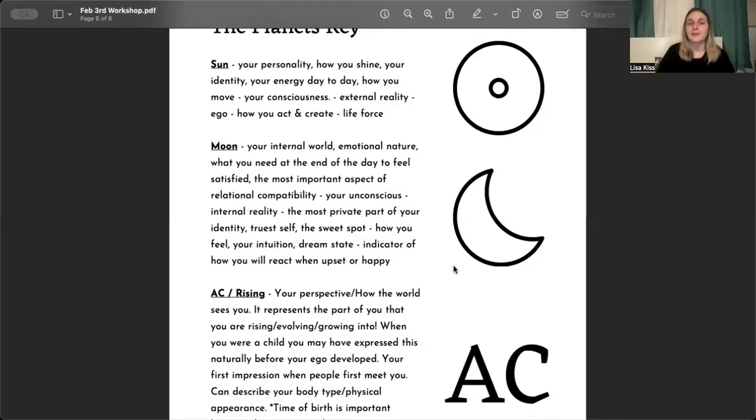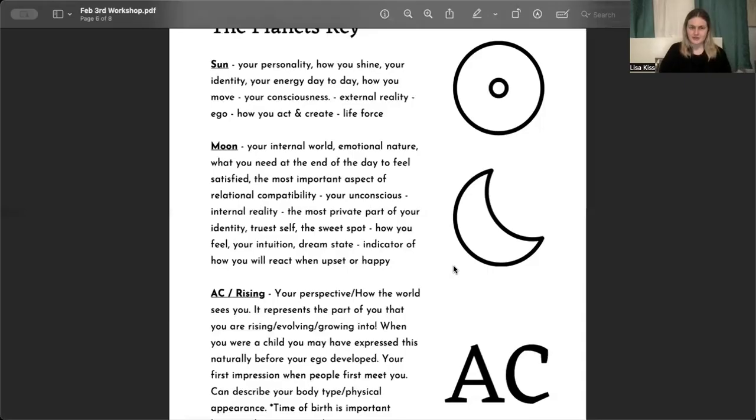And so I don't want to say that your sun sign is surface level, but if somebody doesn't know you that well, they're going to know your sun sign energy. And if someone knows you really, really well, they're going to know your moon sign. Only the people closest to you will know your moon sign, and then you will know it. It's a great place to look when cultivating some deep self-awareness into what are some things that you actually really need.